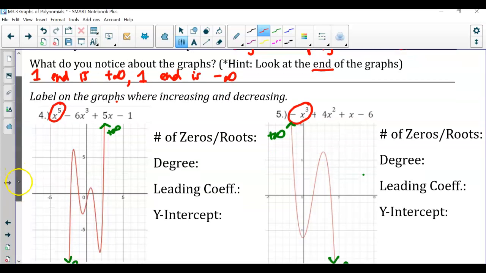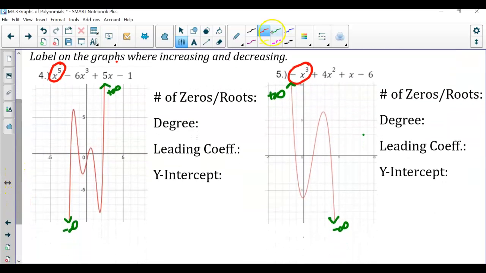So then here, if I wanted to identify where the graph is increasing and decreasing, same thing, right? Reading it left to right. I notice here as I'm reading it left to right, my graph is going up, so I'm increasing. But once I reach that relative maximum, then it goes down, so decreasing. Then we're going back up, so increasing. Then at this point here, it curves down to decreasing. Then here, going back up to increasing on that interval.